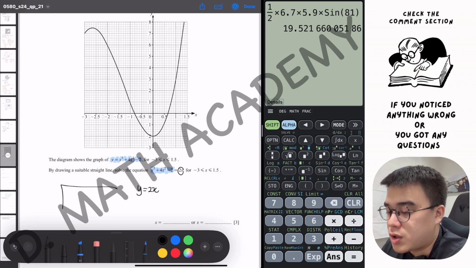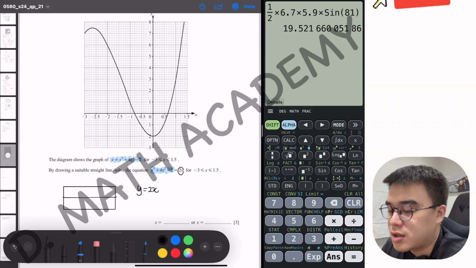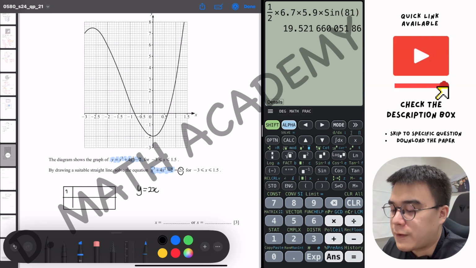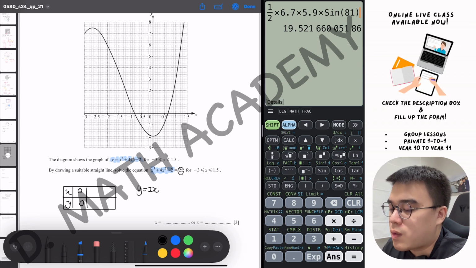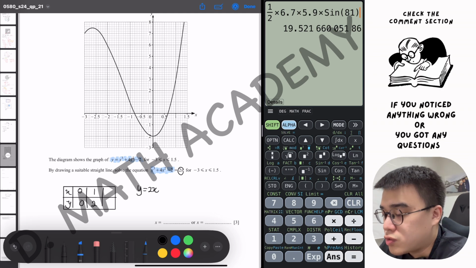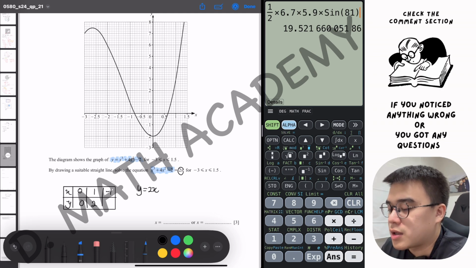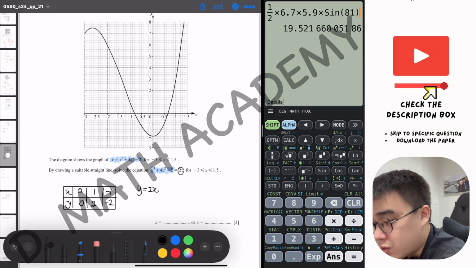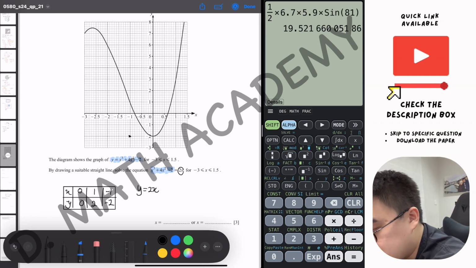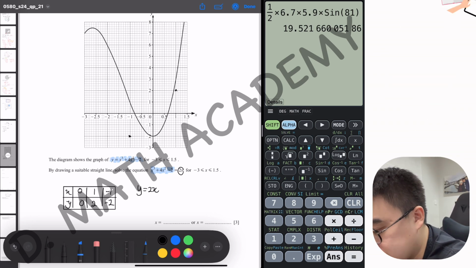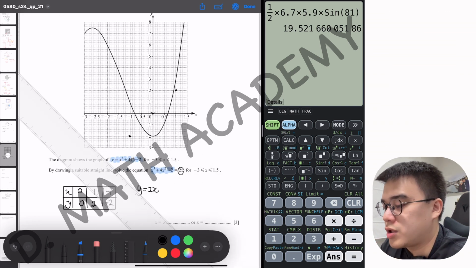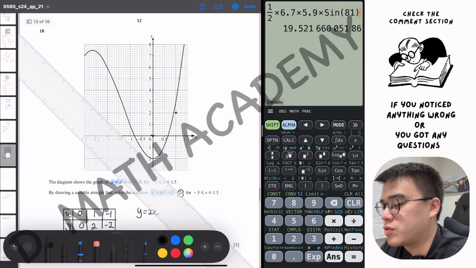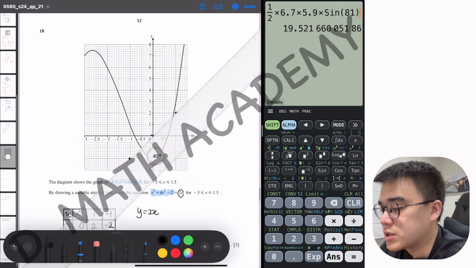So for students who don't know how to draw a straight line here, you can always follow this table where when your x is 0, y is 0, when x is 1, y is 2, when x is 2, I can't use 2 though, -1 perhaps, I get -2. So this right here and this right here is where the answers are located. Take a ruler, join them up, zoom in, and you should be able to find the answer.